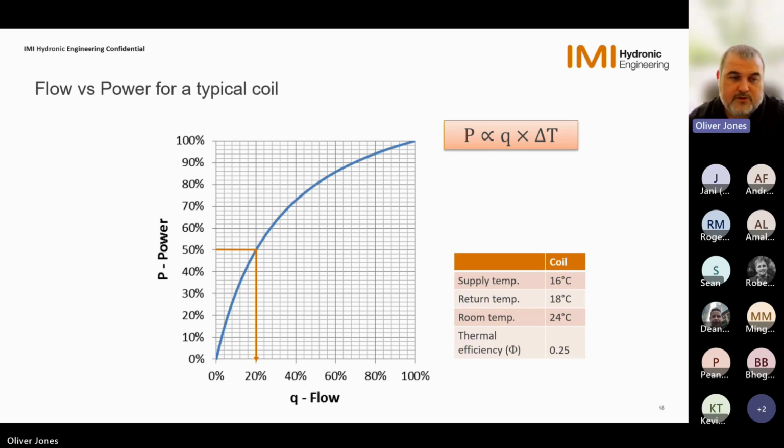And as you can see from the graph itself, this is such a steep curve to achieve from 0 to 50% across only 20% of the valve's lift, whereas the rest of the other 50% is actually controlled by the other 80% of the lift within the valve. If we're sitting at this for most of the year, you can see that controlling low flows and being able to control as finely as possible is key to achieving good system control and good temperature control for our rooms and our buildings.